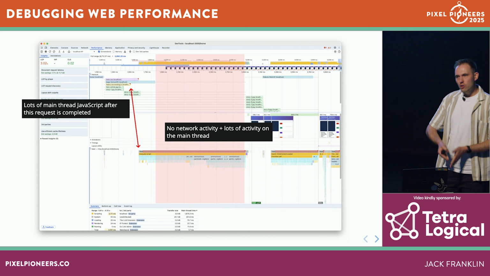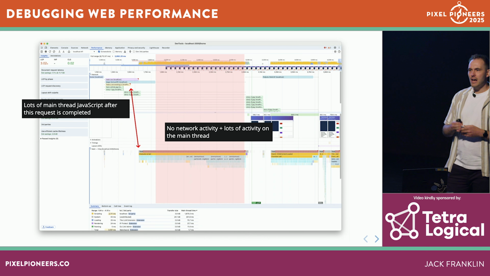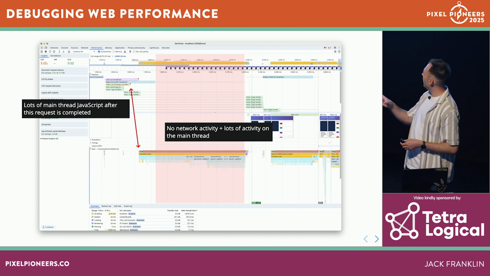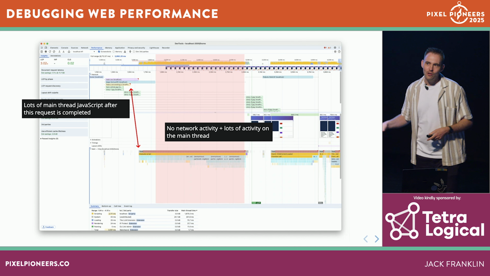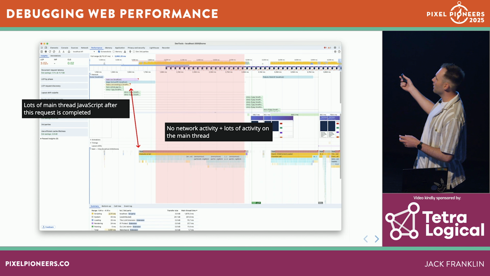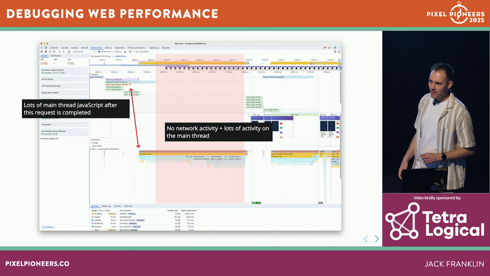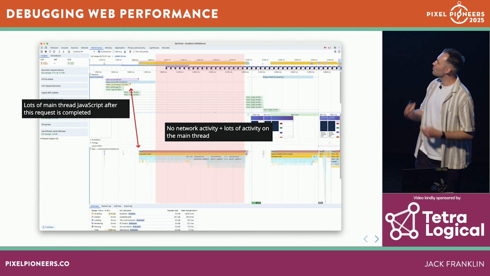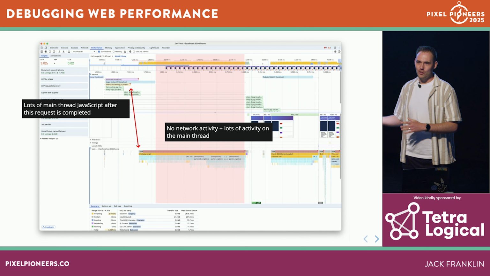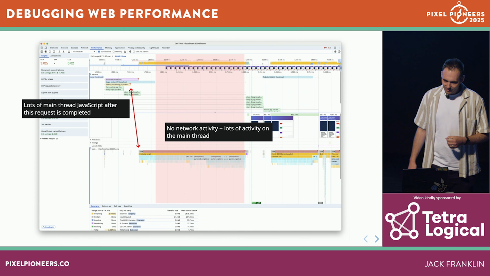And if you can vertically track your eyes up and down to look at what else happened around this time, we can actually see there's a JavaScript file there called heavyprocessing.js. I told you it was contrived. And when that is done loading, we then kick off this big chunk of JavaScript. And so that seems to me suspicious. Of course, I have the benefit of having called it heavyprocessing.js. Yours would probably be like app.js or whatever it may be.